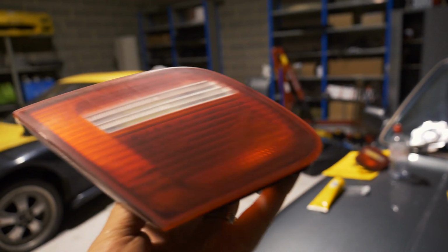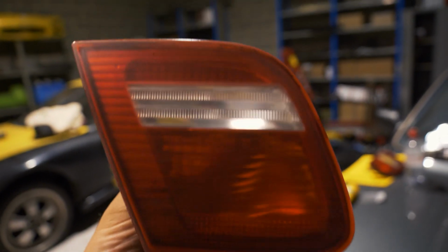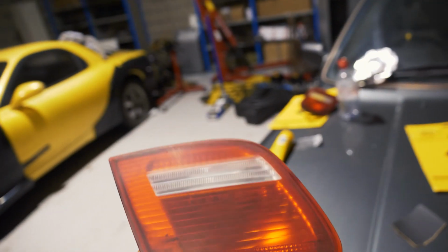So obviously they look quite flat again now, but I'm not sure if you can pick up. Yeah, there's a couple of little fish eyes. If this was paint, you'd probably care about it, but it's not, and I think when you polish it you won't be able to tell.